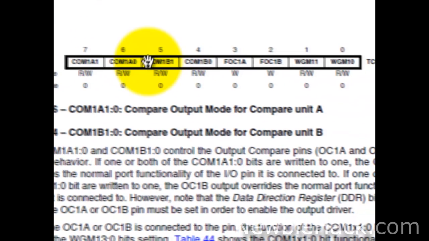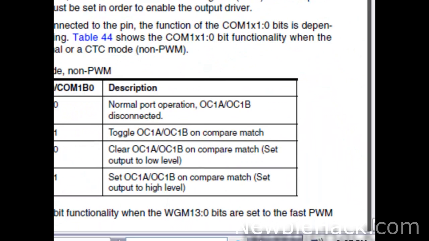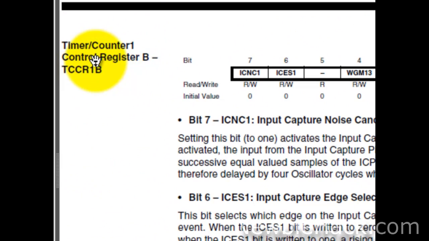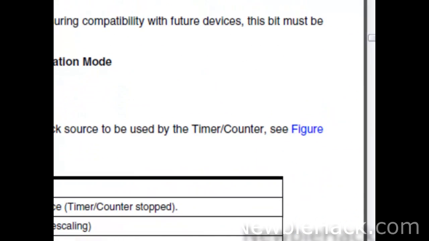You'll see these descriptions here, the COM1A1, COM1A0, and so on, and you're going to be using this in your programming. You can go to the data sheet and say, I want to control this bit, the COM1A1 bit, and we can use our bitwise operations of shifting, as you'll see while we're programming, to control that bit. Just for reference, this is on page 107, and the control register B, which is over here, we'll be using mainly the CS10 immediately. That is on page 110.